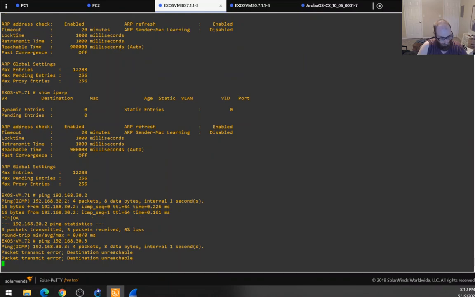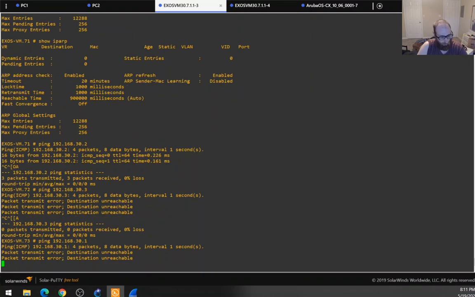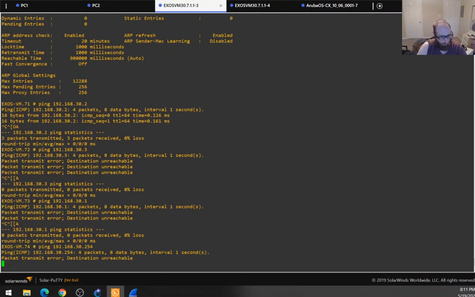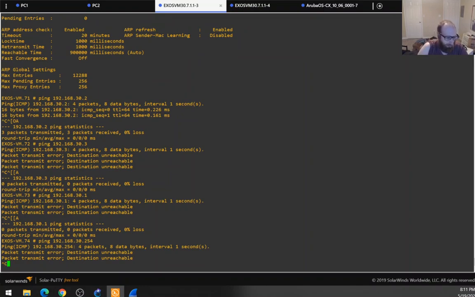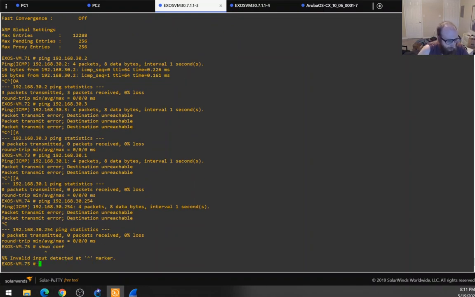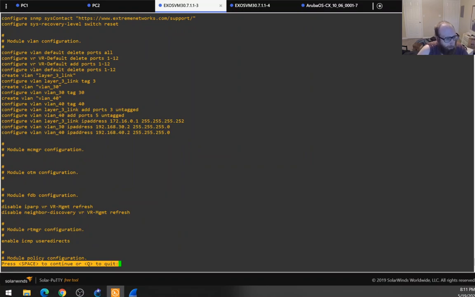Oh, we can't ping the other side. And 254, I doubt we can ping. Can't ping 254. It almost seems as if the interface is down. Yeah, there's a packet transmit error, so it sounds like it's unable to actually transmit the packets, maybe because the interface is down.